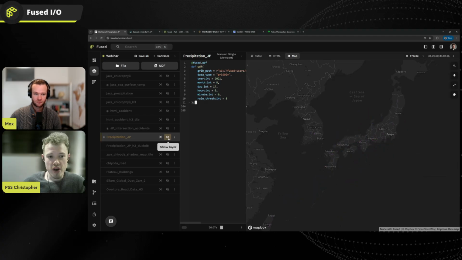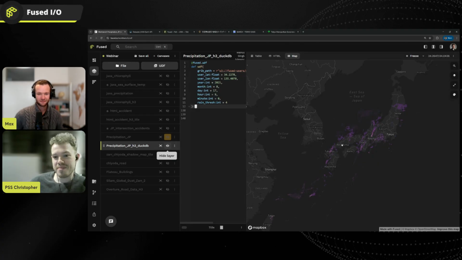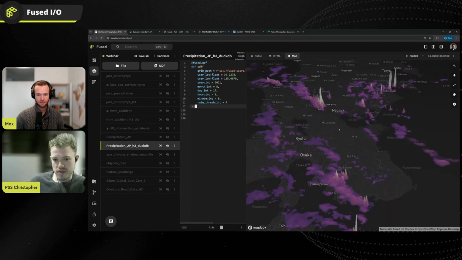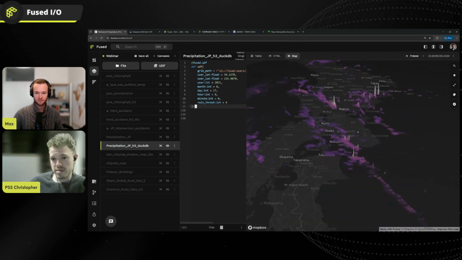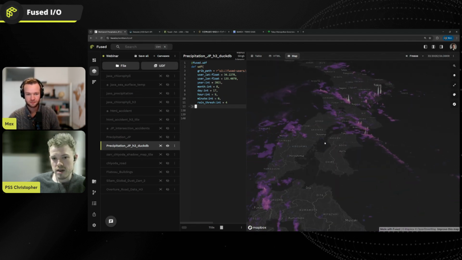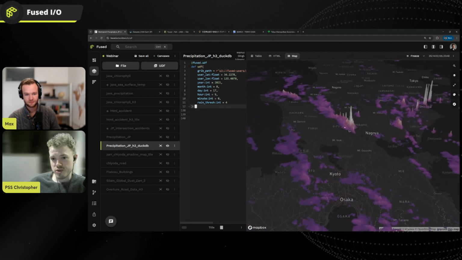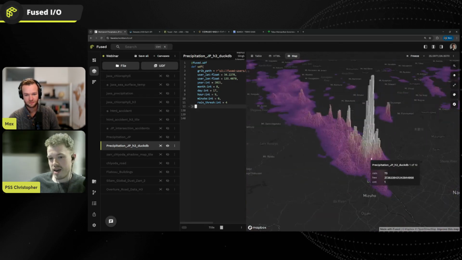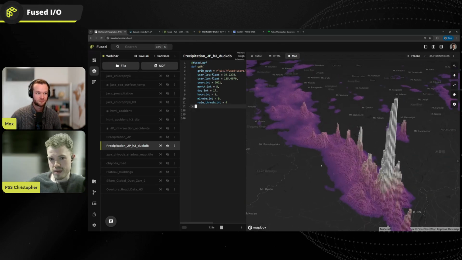So we can actually hexagonize this data as well, turn it into hexagons. And if you do that, it looks like this. It might take a little while. There we go. This is 1.3 million hexagons, I believe, all over Japan. It also has the 3D distributions of the data. So here it's colored and has the height of the rain points that I showed before.